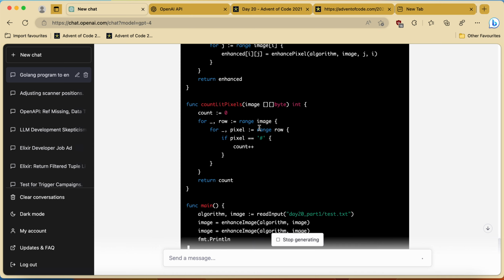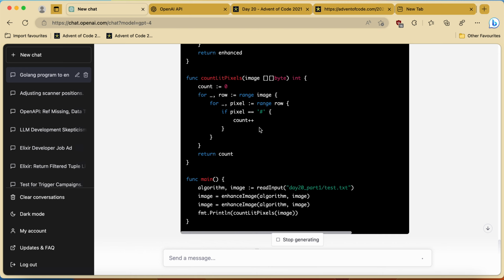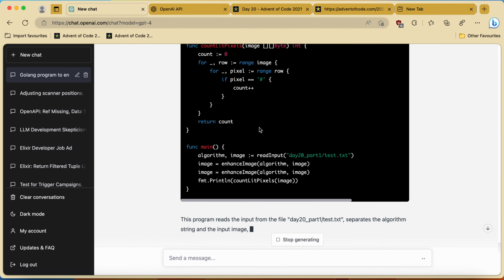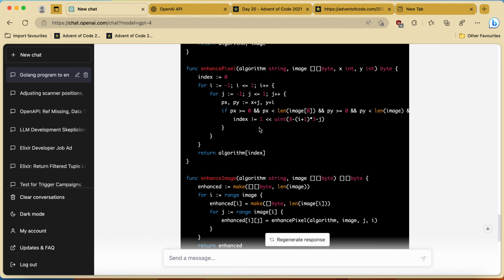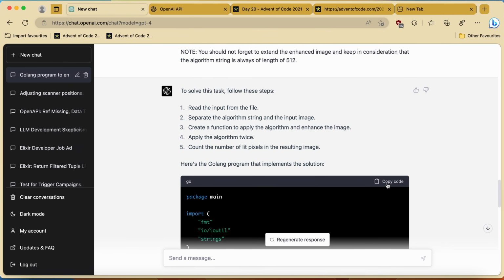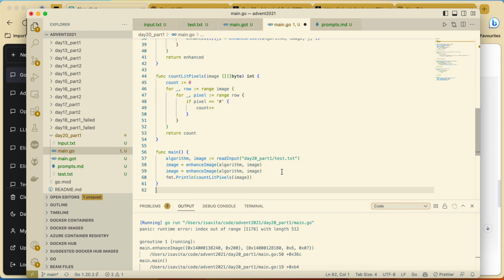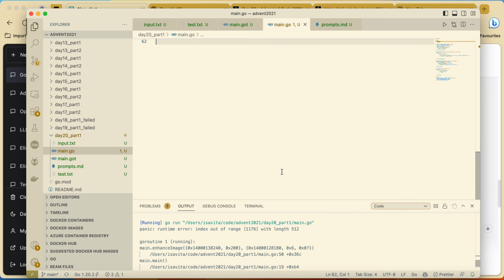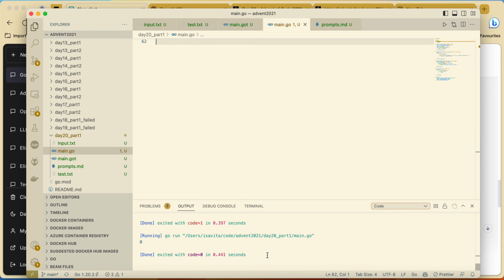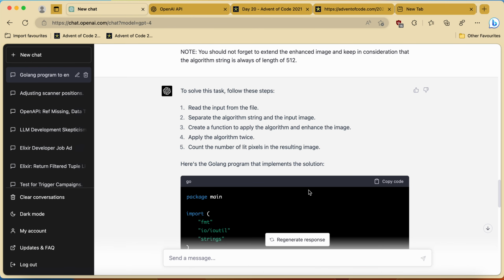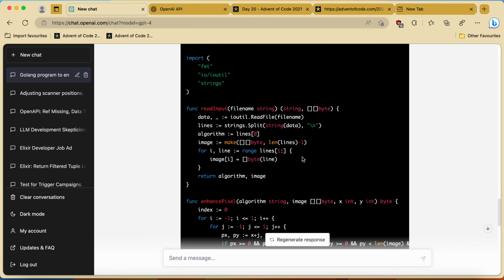Oh, this looks very promising. But let's see, I think I saw at first glance some mistake here in this part.